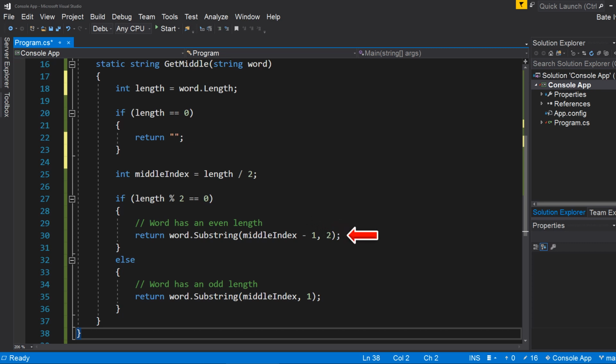So, if our number is even, we will need to return 2 characters. For that, we are going to use the substring method. The substring method is a handy tool. It allows us to say, cut me a substring starting at the nth character with a length of x. Since positions in arrays start from 0, we need to adjust accordingly. If the length is not even, it must be odd, and we will return only 1 character.